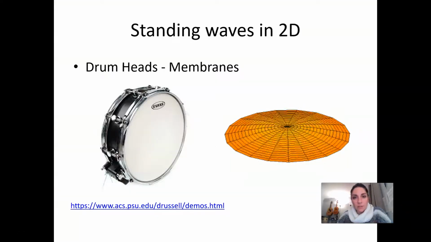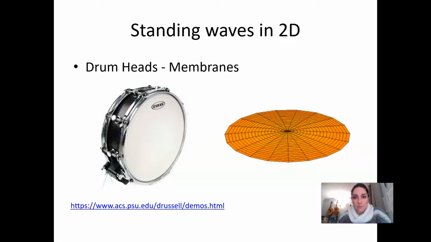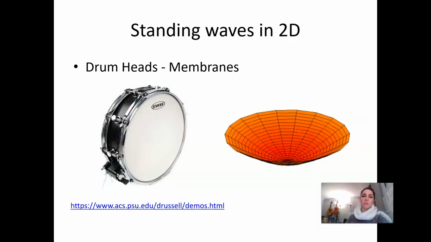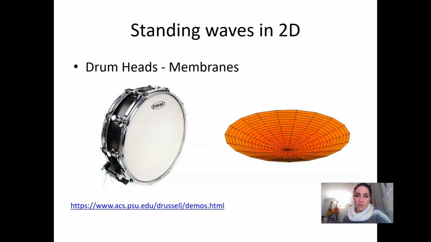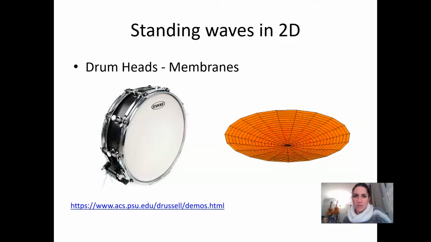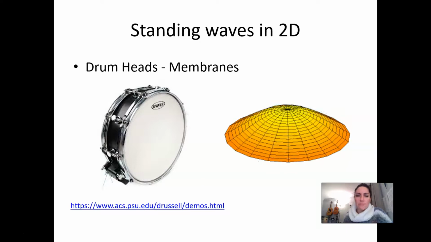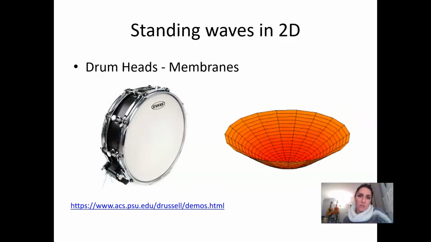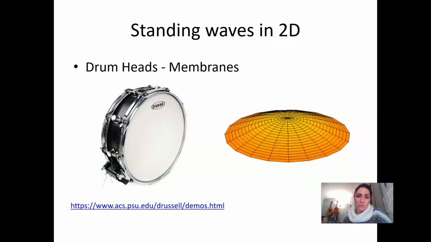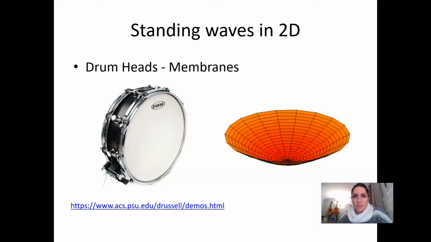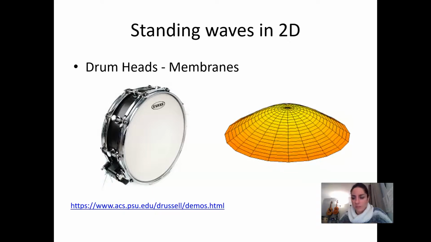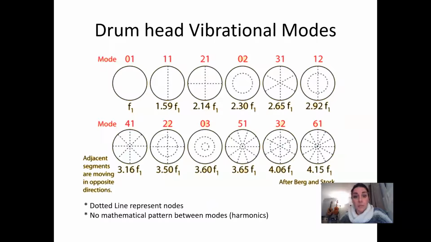So we're going to talk about drum heads specifically, as this is the physics of music class. I'm just going to show you some drum head modes, they're called. So same thing, harmonics. I'm not going to go into great detail about memorizing them. I know in your homework I'm going to ask you some questions that I expect you to use your slides for, like which drum mode is this scenario, all that fun stuff. But like I said, I'm not going to have you memorize these things in terms of testing. And here they are. So just some things I want you to notice about this. This is all the vibrational modes of a drum head.